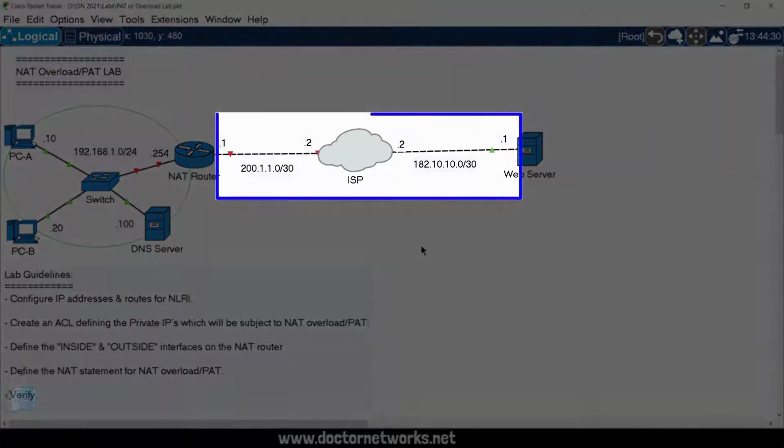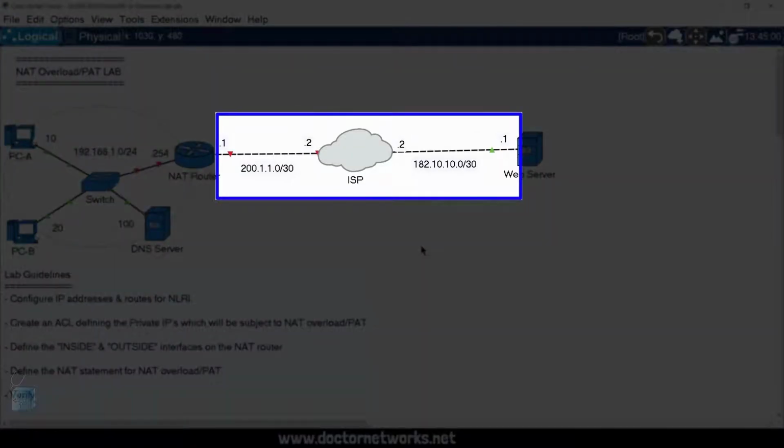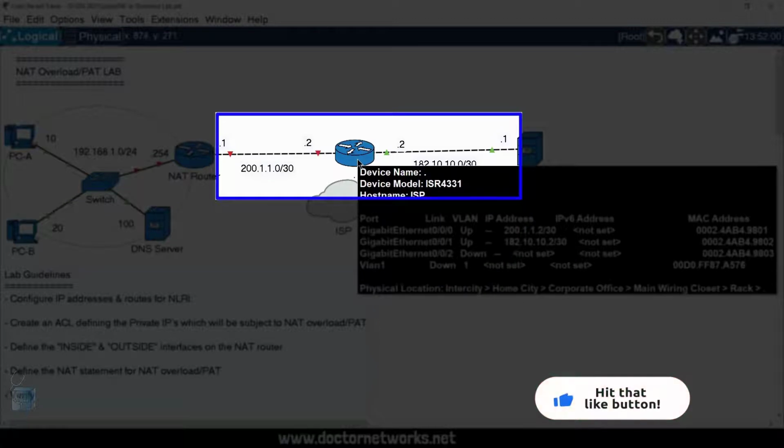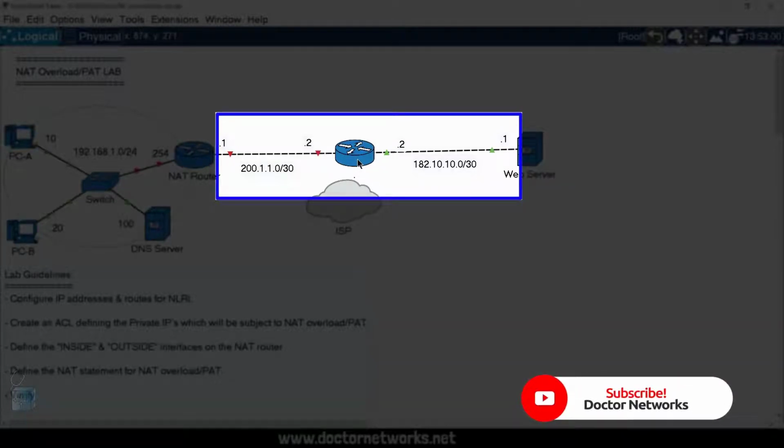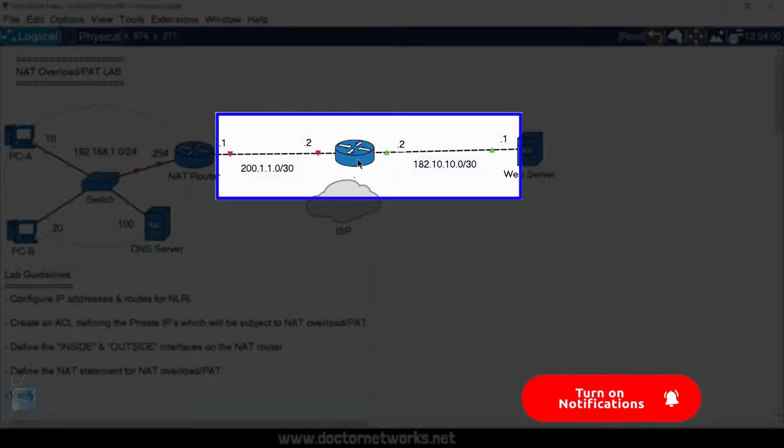Now coming to this cloud in the middle, I have this ISP cloud. Now it isn't actually a real cloud. Once again, it's just an icon I have created. And the main thing behind all of that ISP is just one router. I'm trying to emulate an internet service provider or internet to actually emulate the web services that I'm going to be running on a web server.